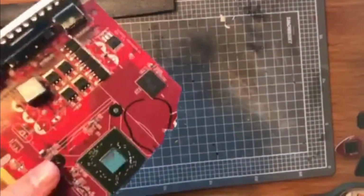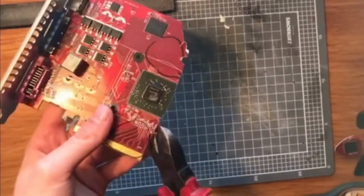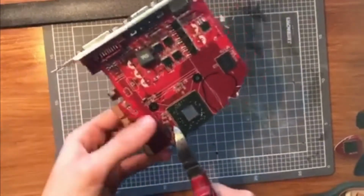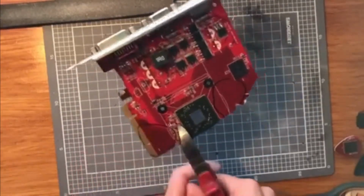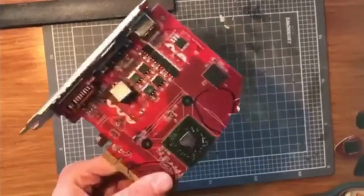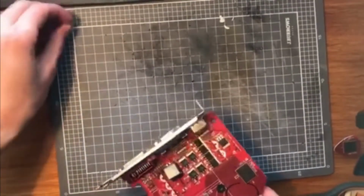And the next thing I tried was these, I forget what they're called, but pretty much they don't help anyway. I found them better than scissors, but when you do eventually get them to cut, they almost shatter the circuit board and it just breaks apart, so it's hard to guarantee you'll get a proper cut.